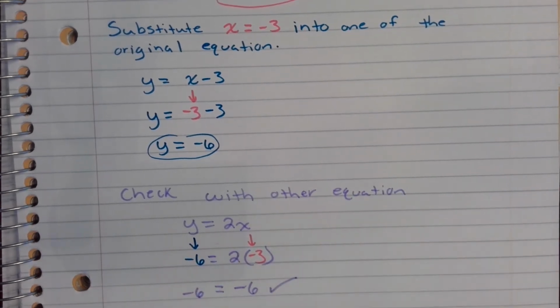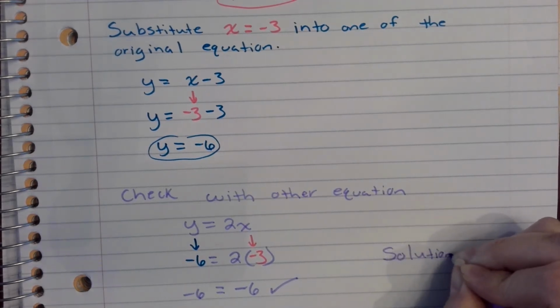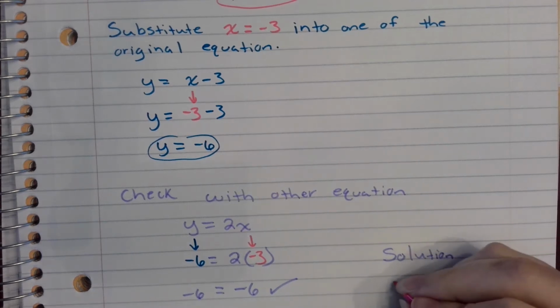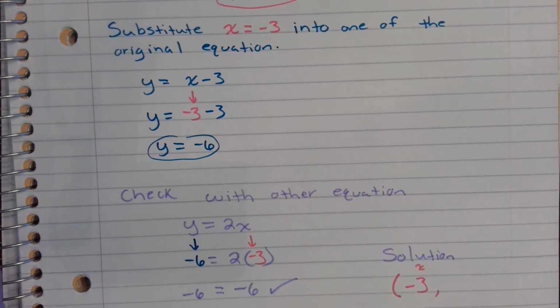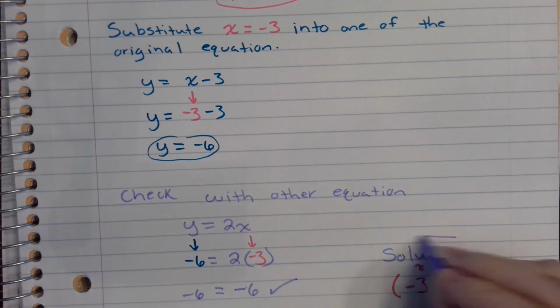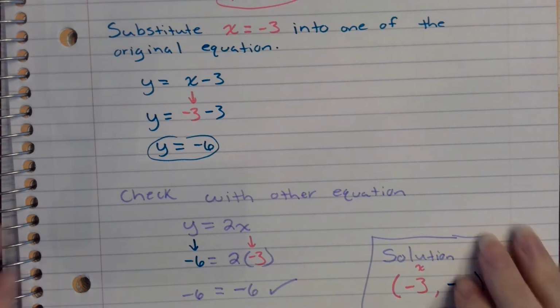Hey, look, it worked. So that means I do have a true solution. These points worked for both my x and my y values. So I have x is negative 3. There's my x value. And my y was negative 6. So there's my solution. Okay, and that's just the process of being able to do so without having to graph it, because you don't always have graph paper. Okay. All right, let's go and try another problem.